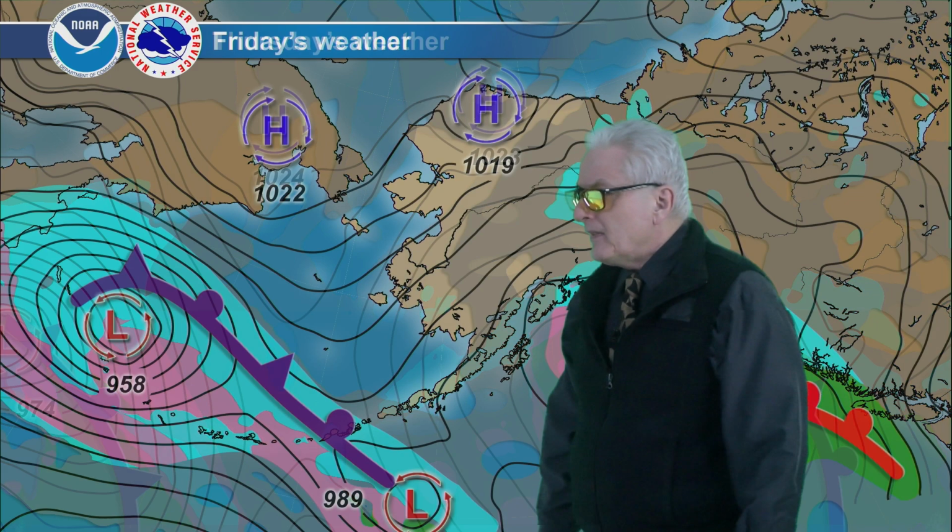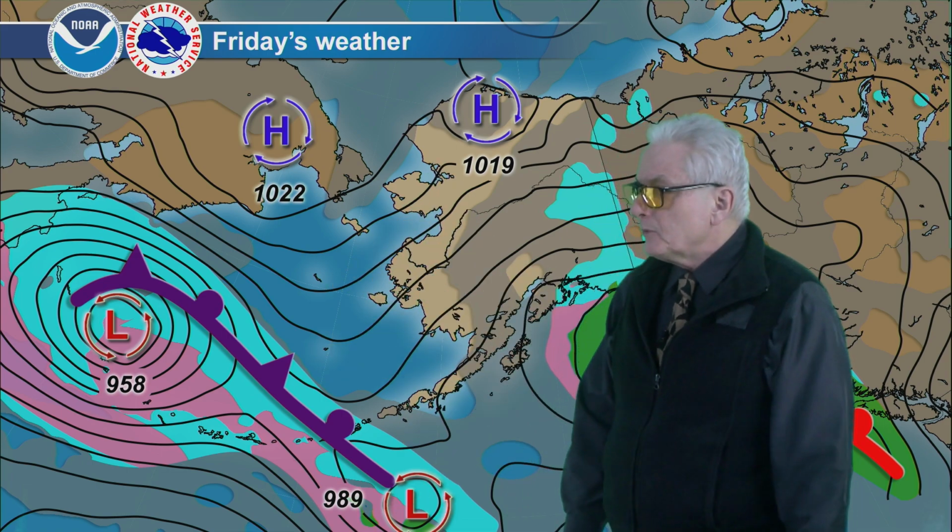very strong system that will push storm and gale force winds with rain and snow into the western Aleutians, and that will gradually edge eastward toward Adak during the afternoon tomorrow. And then on Friday, that front weakens and elongates out as it runs into this kind of Arctic outbreak coming down from the northeast now, this north to northeast flow here, keeping that front from swinging on up into the Bering Sea as cold air stays locked in over the northern Bering Sea there.